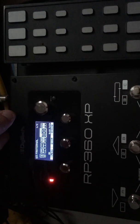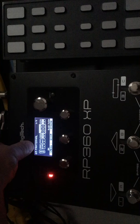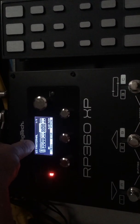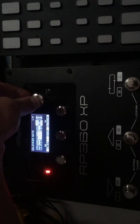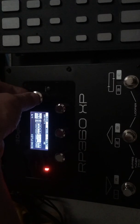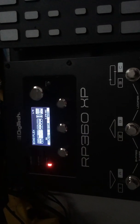And when it comes to delay or amp, this basically is supposed to emulate a 65 Fender Blackface, which I actually have downstairs. I think it actually does a pretty good job. EQ you don't have to mess with. Sound, none of that you have to mess with. Now the Echo Flex is supposed to emulate an Echoplex.